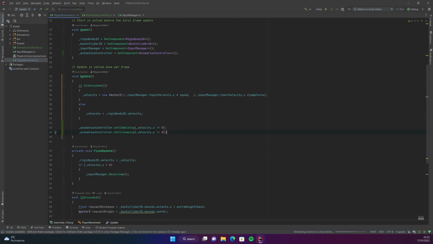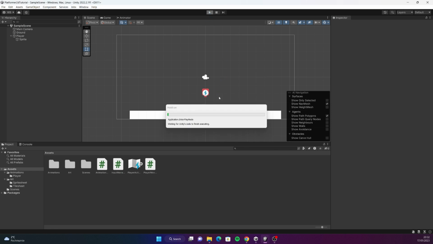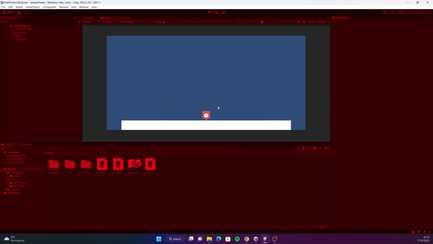And if it's not equal to 0, we're gonna resolve that to true, otherwise that's gonna be false. Let's check that. Okay, so yeah, that looks kind of cool. And the walking also works.